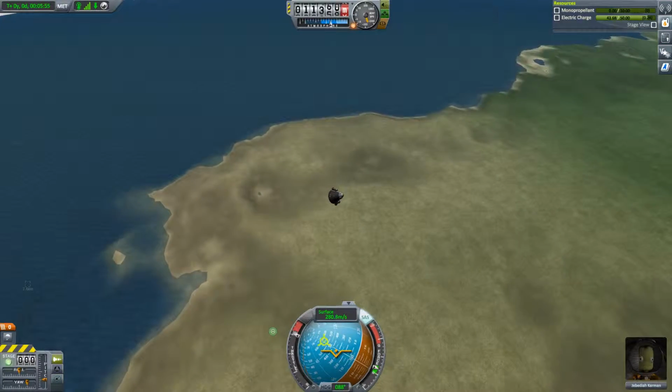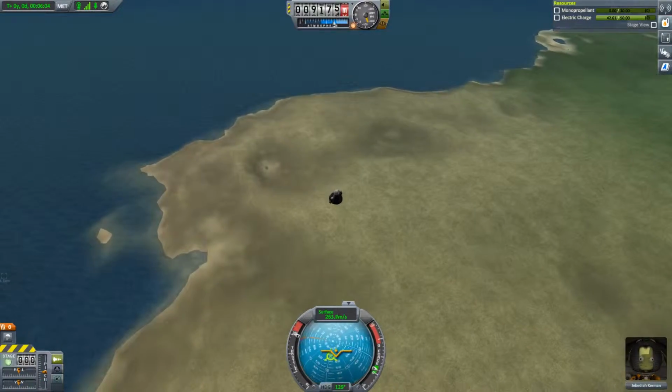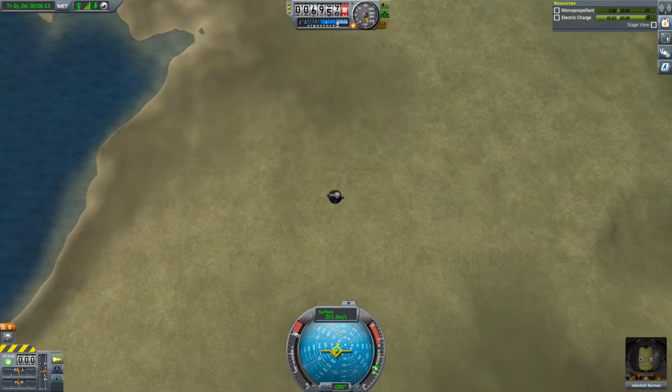Both goo containers heated up there, but everything was still safe, and we're past the danger now, so just the easy bit of opening the parachutes at the right time.